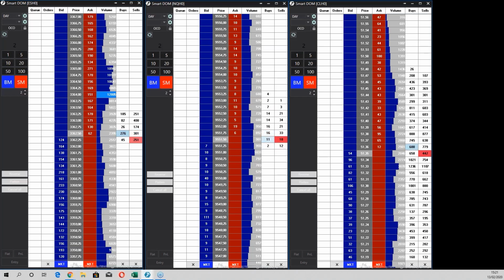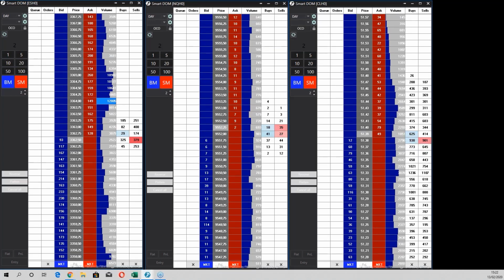So I don't think we will take a position before the US opening. That's one of the rules we have. We don't take trades before 9 o'clock in the morning, and we won't take a position in the same way before 2:30 in the afternoon. This is a strict rule. You don't break it. You just wait for the opening. I did kind of break it to take this trade before, which is okay. But usually you don't, because we normally don't take that.